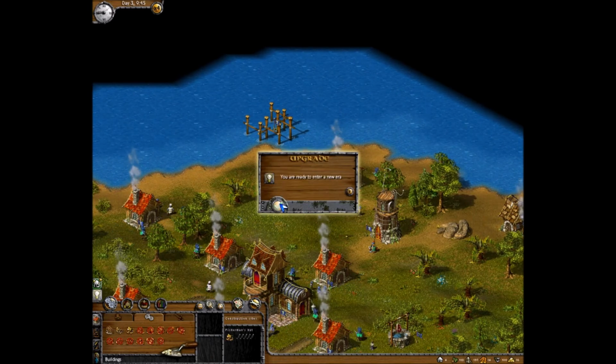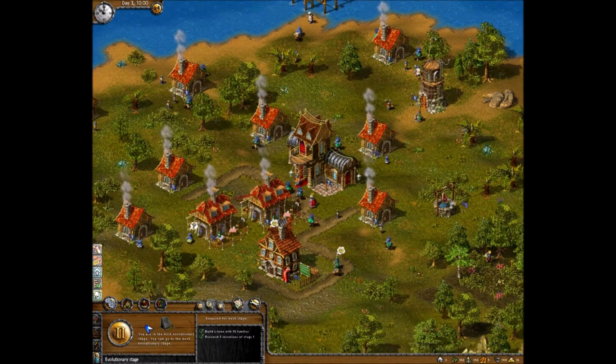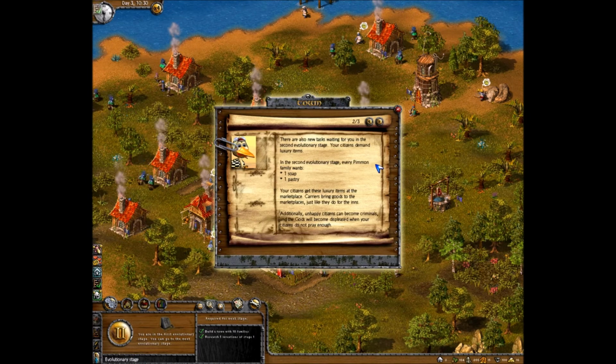And now you are ready to enter a new era. That's lovely. Now look at that town center and praise. Okay, the second evolutionary stage opens new possibilities. You can build up to 45 buildings, build up to 2 castles and 8 towers. Research new inventions. There are also new tasks waiting for you in the second evolutionary stage.